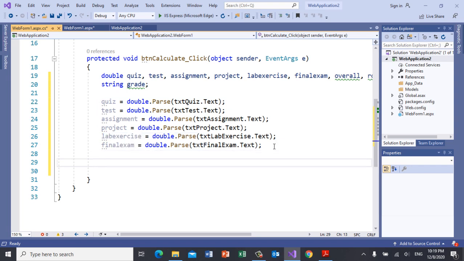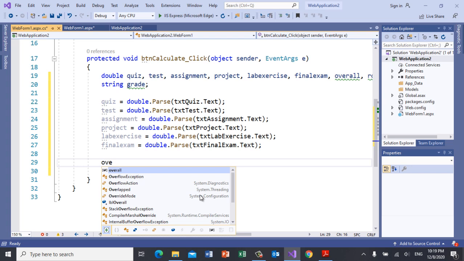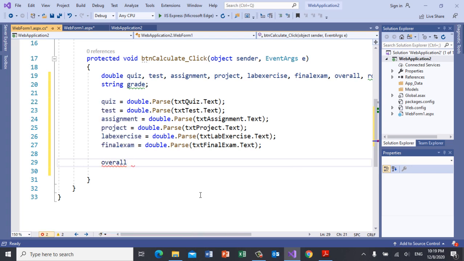Next, once we have all these values, we can do our calculation to calculate the overall. The formula is, here, overall equals, and I'm using a bracket because I do not want to confuse myself.